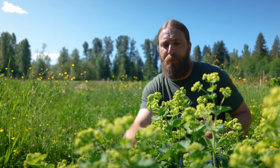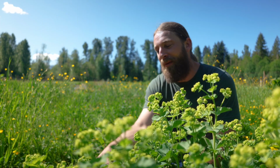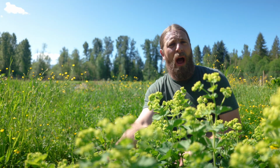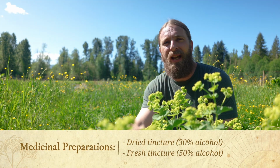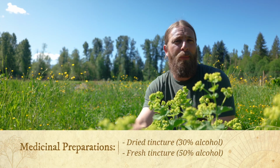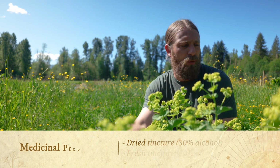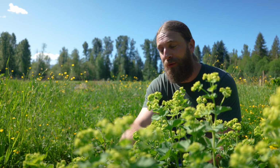Generally, I prefer to prepare plants fresh. Because this is a tannin-rich plant, it does yield well to a less concentrated alcohol. So typically if you're preparing it dried, for tannin-rich plants I say a 30-ish percent alcohol is usually good. Because we're preparing this fresh, we'll be bumping that alcohol percentage up to around 50% or so. Depending on how damp it is, we'll take it in and see what the moisture content is and adjust our alcohol percentage from there.